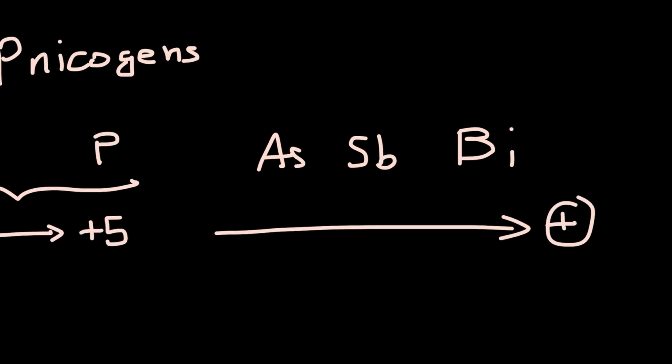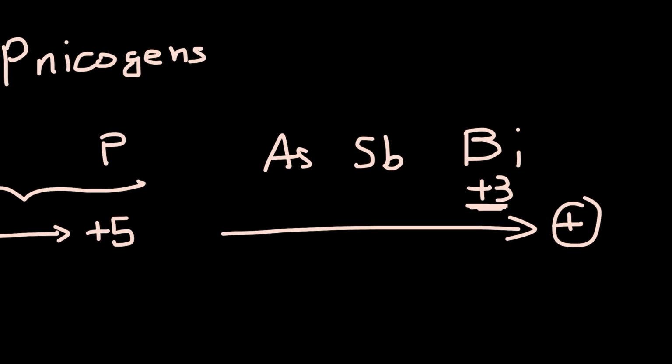So bismuth will typically have a +3 oxidation state that makes it the most stable, while antimony and arsenic will depend. Antimony and arsenic actually have a whole bunch of possible oxidation numbers. It can go from -3 to +3, and this one is also -3 to +3. So I just say take it with a grain of salt.